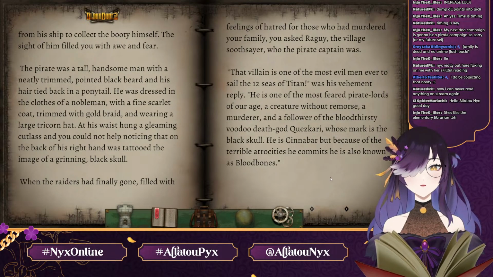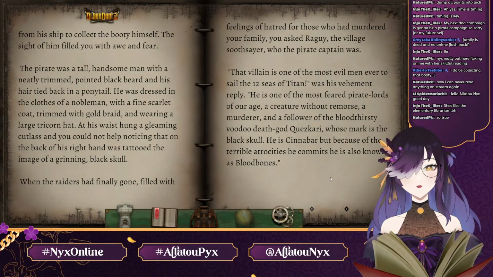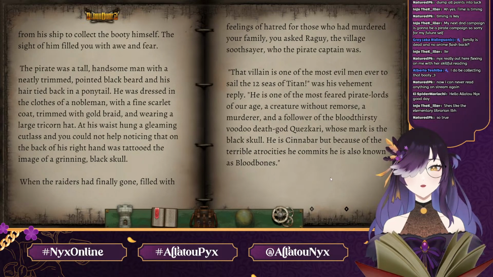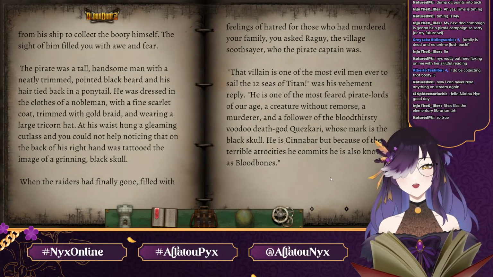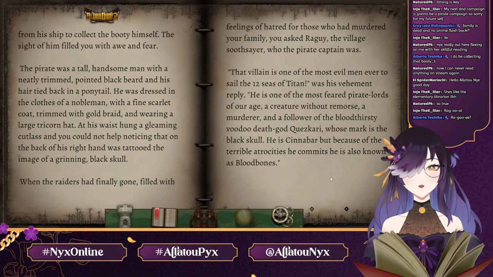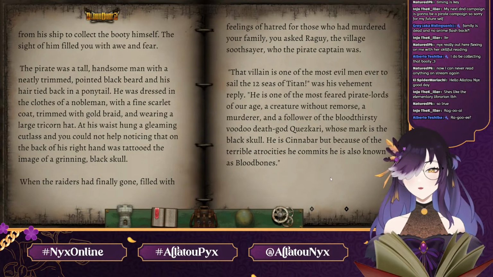That villain is one of the most evil men to ever sail the 12 seas of Titan, was his vehement reply. He is one of the most feared pirate lords of our age, a creature without remorse, a murderer, and a follower of the bloodthirsty voodoo death god, Kaskari, whose mark is the black skull. He is Cinnabar, but because of the terrible atrocities he commits, he is also known as BloodBones.